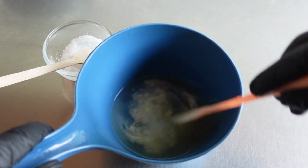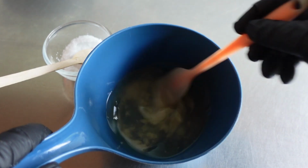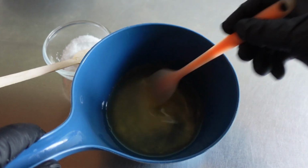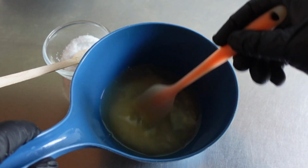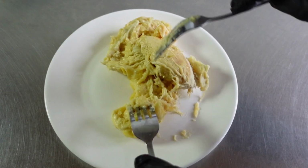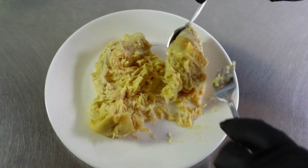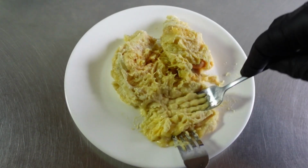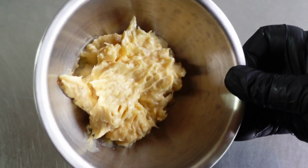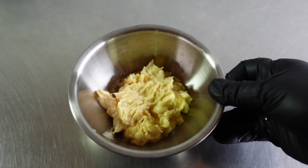Aloe vera gel can also be frozen before adding sodium hydroxide to prevent burning, but gradually adding the sodium hydroxide also does the job. I also prepared the durian meat and mashed it so that only the soft part would go into the soap. I just eyeballed the amount of durian to be used in the soap.